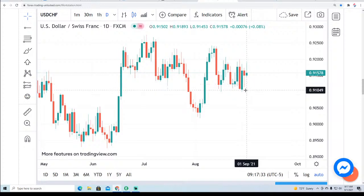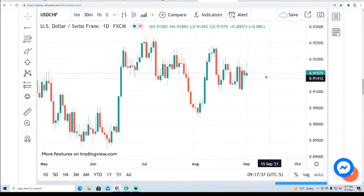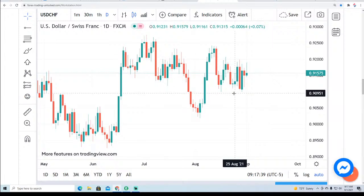Overall, I'm bullish just because, for transparency, we are long this US dollar Swiss. This thing has been nuts the past couple days. I mean, you can see that this is Wednesday's trading. Monday, we came off the lows from Friday, made a lower low, but a higher move low from here. Came all the way back up.